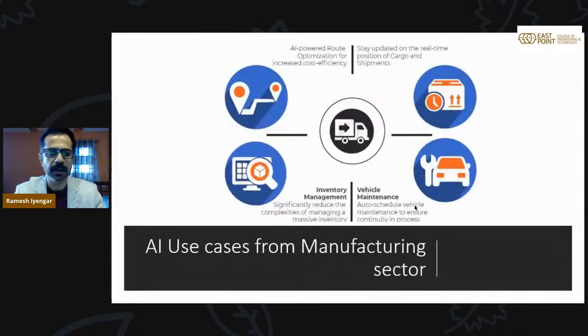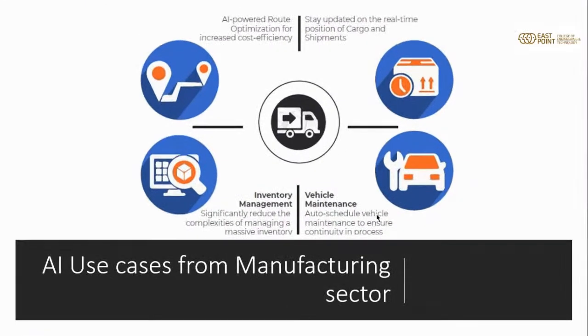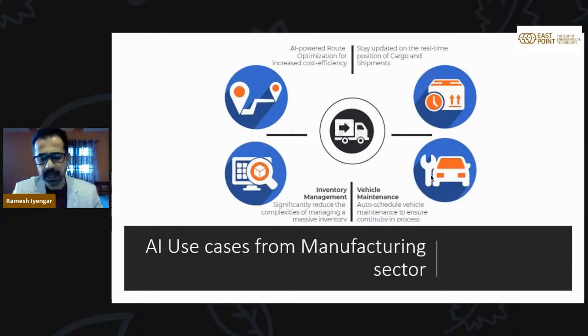And very quickly, moving on to some of the use cases from the manufacturing sector. So, what are some of the challenges that you see? Generally in a manufacturing sector, especially in terms of cargoes and shipments, there is fleet management that has to be planned, and there is supply chain, and there is delivery that has to happen. So it could be to the retailers or directly to the consumers, in terms of B2B or B2C, right? So that's one of the areas.